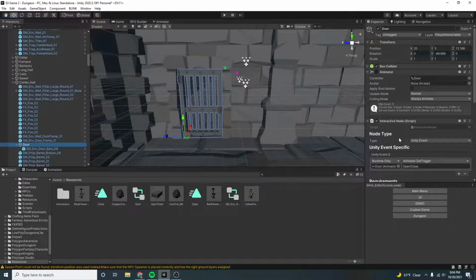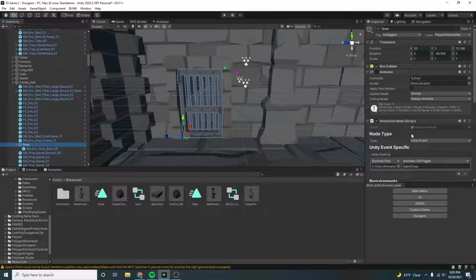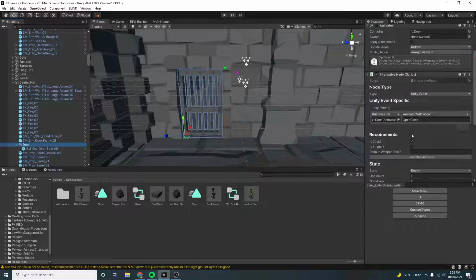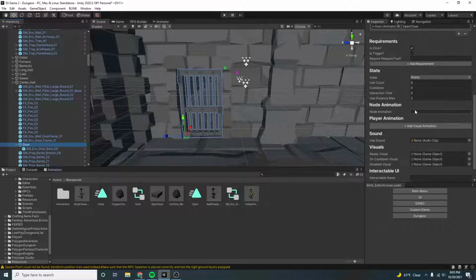All right, and then go back to our door. Now from here, you can set up these settings any way that you would like. I'm going to make the use distance a little bit further because I sometimes have trouble with that with the box collider.